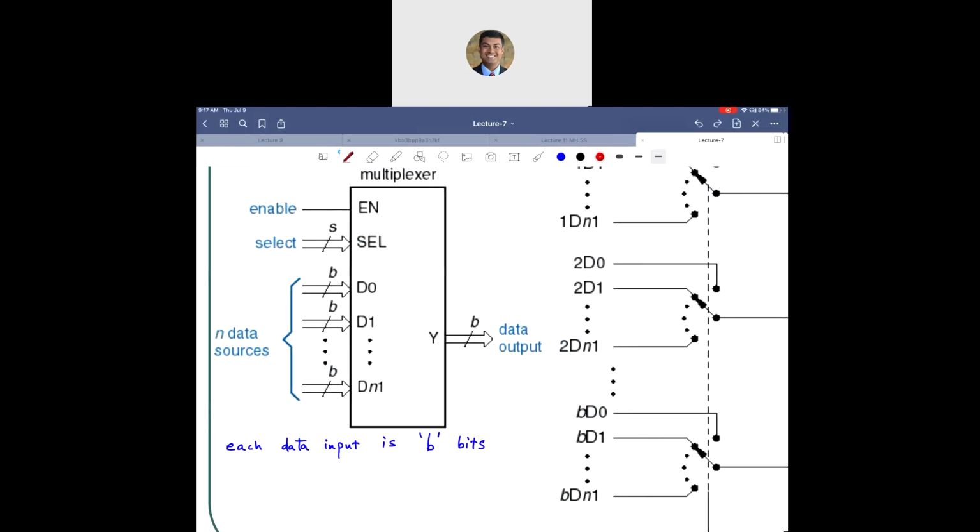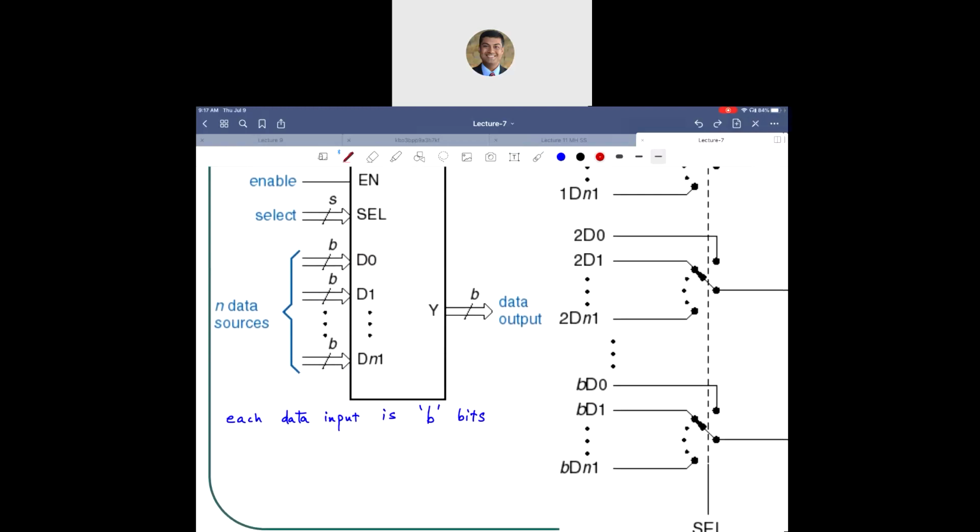So let us see how this select is supposed to work. If you know that there are n data sources, how many select lines do you need? If you have 4 data sources, you would need 2 select lines. If you have 8 data sources, you would need 3 select lines.